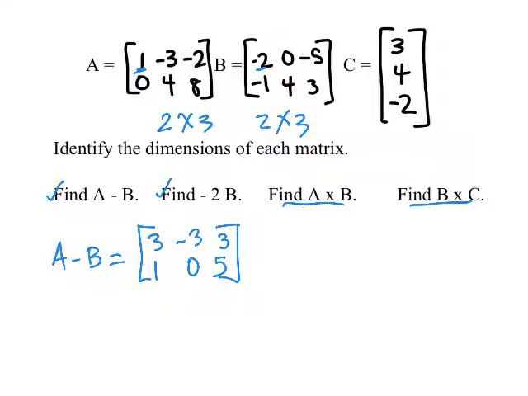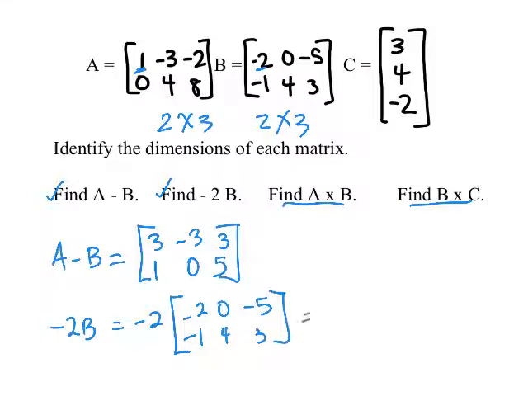And that's your result. And then if we're going to do our scalar multiplication, I look at that as just like distribution. So I'm multiplying negative 2 times the B matrix, which is 2 by 3 still. So my result will also be a 2 by 3, and I'll just distribute that in. So you end up with 4, 0, 10, 2, negative 8, negative 6. And there you have it. We will come back to this slide to do those other two examples in a few minutes.